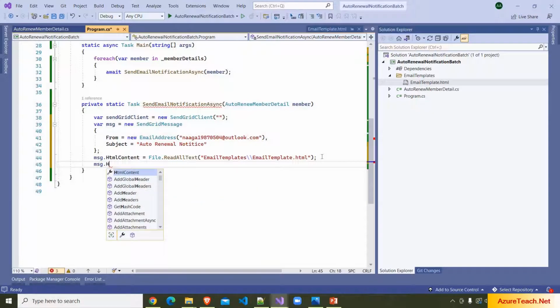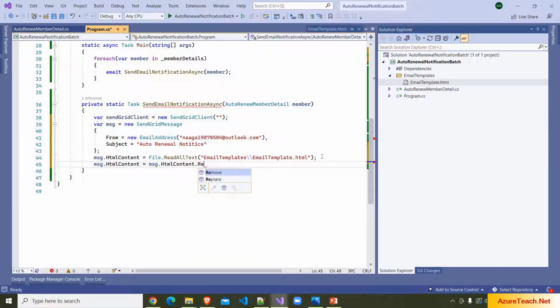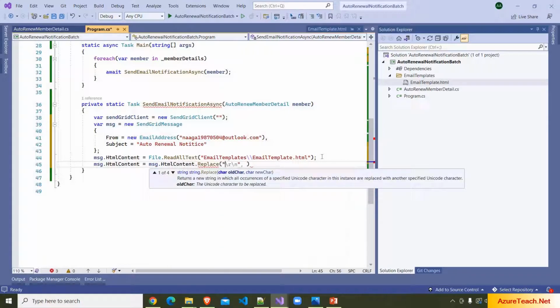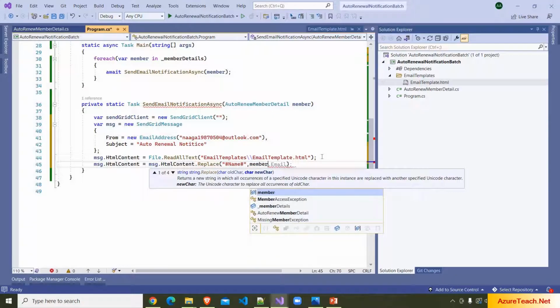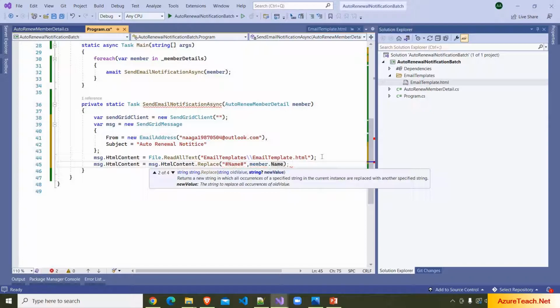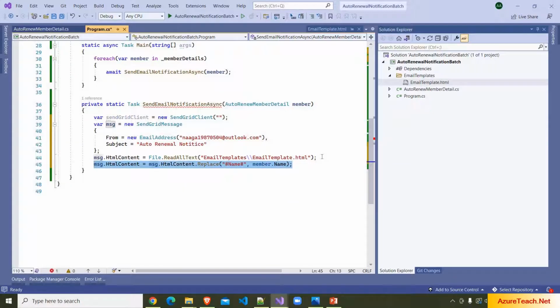So here msg.html content is equal to msg.html content.replace, and here we have to replace name, so it should be hash name hash, and here the name should be member.name, and I'm copying the same over here and pasting it over here.